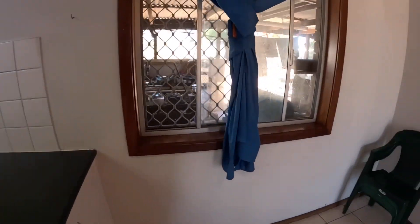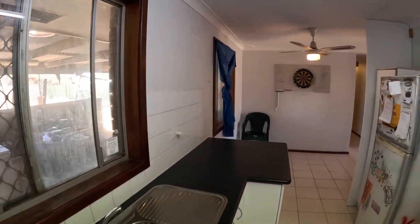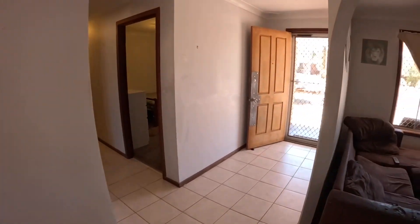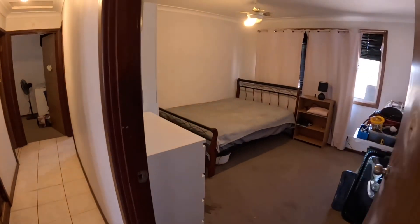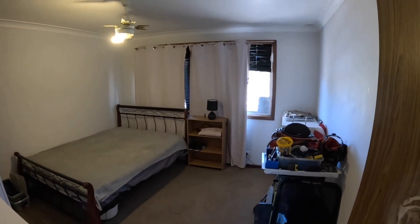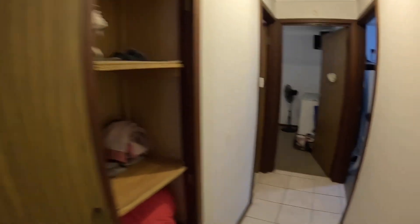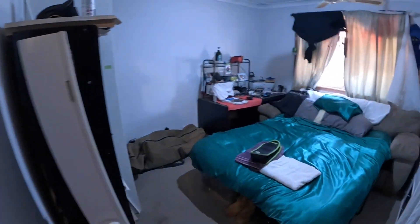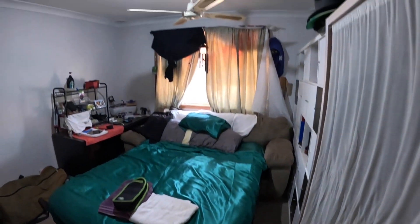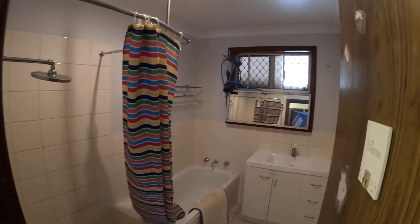You've got the patio outside as well, which we'll get to. And there's a ceiling fan. Front door area and one of the bedrooms out of the three — ceiling fan needs new blades, and we'll be popping new carpets in here as well. Keep coming down, you've got the linen cupboard. Another one of the bedrooms — bedroom two out of the three — ceiling fan in here, security screens, built-in robes. And bedroom three — again, ceiling fan.